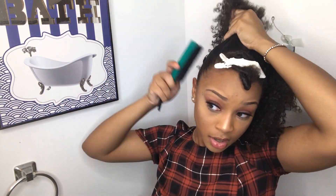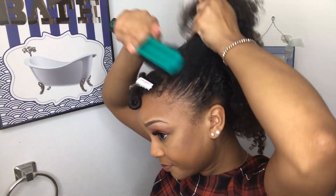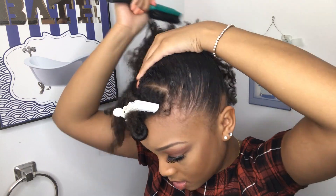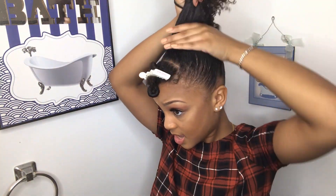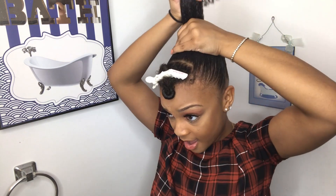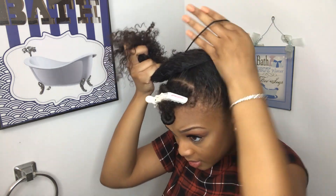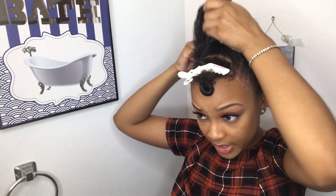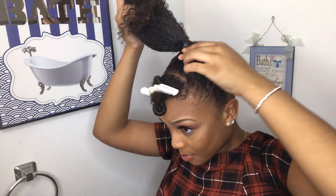There we go — the switch is coming. She's switching to the soft bristle brush and just gonna keep brushing until her hair is sleek for the sleek look. She didn't have to worry too much about one side because that's where the bang is gonna go, so that was a lazy job. Then she's gonna make sure to do a tight bun so it doesn't fall out of place.